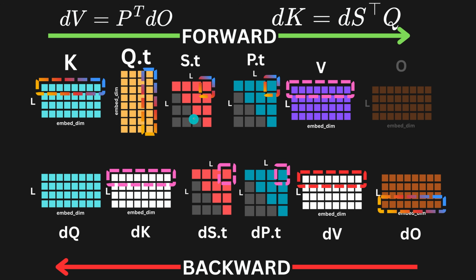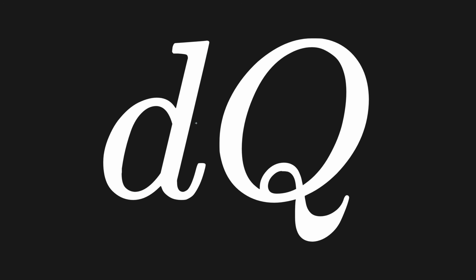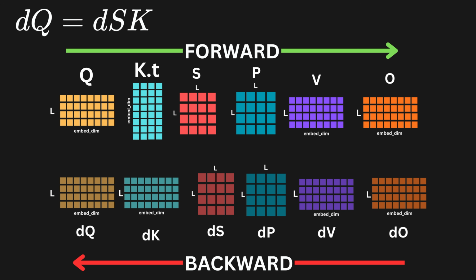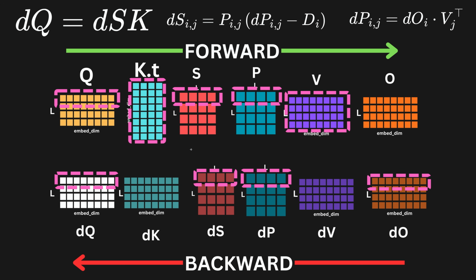We could also have causal masks. So when we do this operation, we're going to make sure that we look at the post-diagonal and diagonal values, just like we did before. Computing dq is a lot of the same. So first, to compute this specific vector of dq, we need this vector of ds and all of the k's. And then to compute all this stuff, well, how do we get ds? This is the same setup as earlier. To get ds, we need the probabilities. We need to do probability times the derivative of probability minus the di.